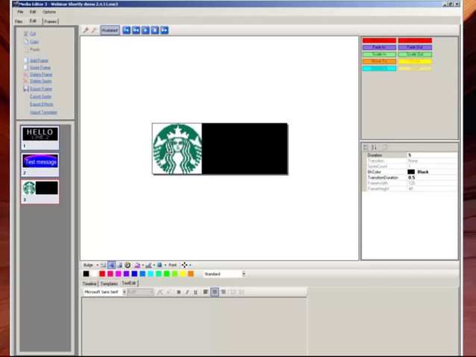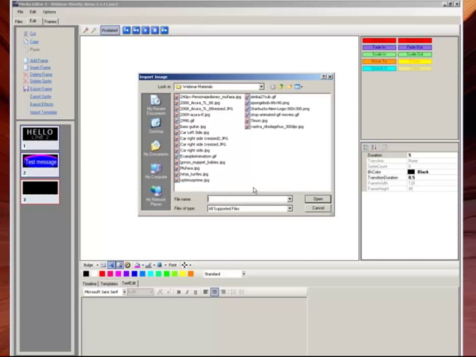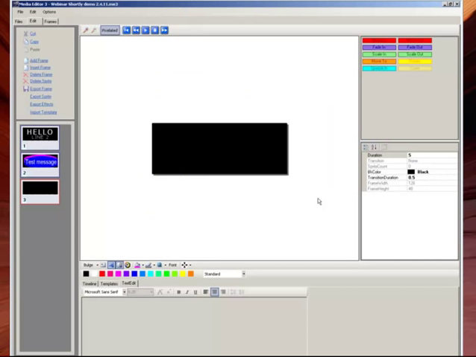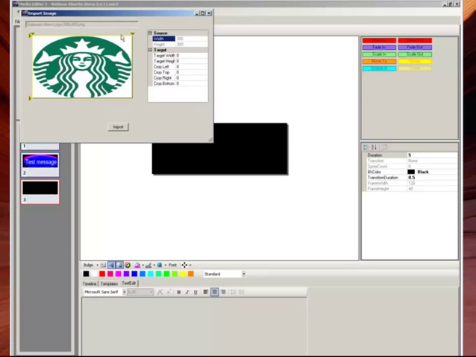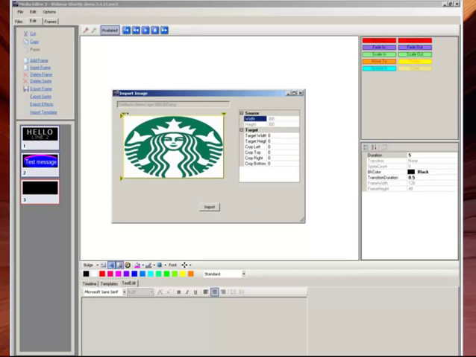So let's say I don't like that image. I delete this image. I'm going to import the same one, but I just want to focus on her face now. So I hit Add Image again. I'm going to go back to that logo file I chose. Hit Open. And now, again, it's 300 by 300 pixels, but I just want to focus on her face. If you take a look at the preview window, you'll notice that there are yellow arrows there.